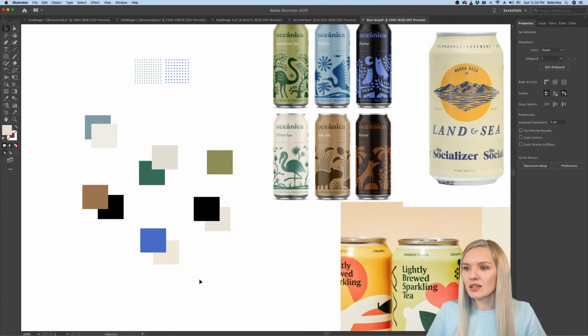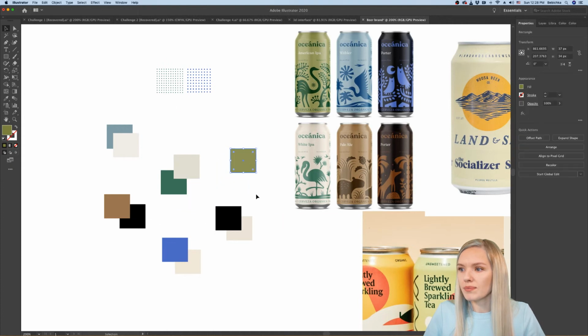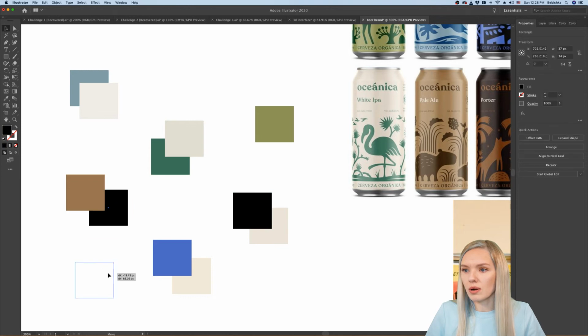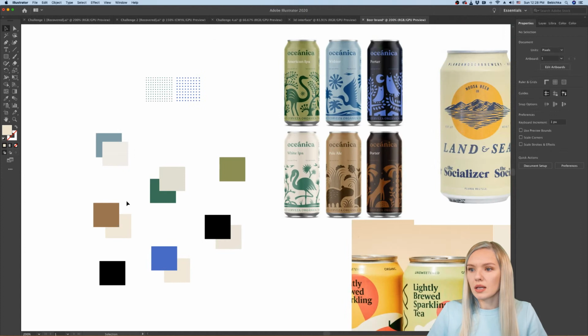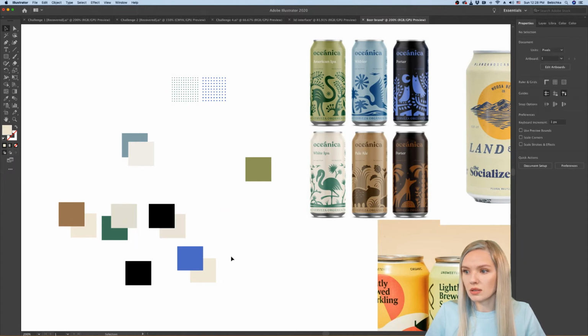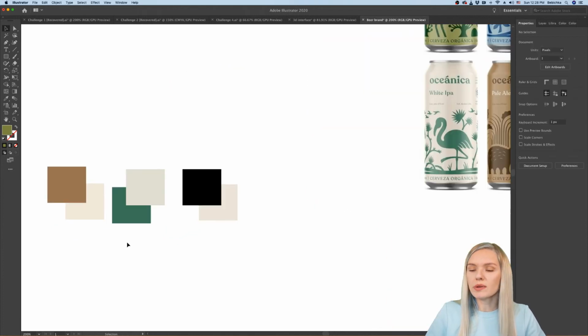But yeah, basically those are some of the things that we can combine, and I really like these color combinations, but here I don't know if that works. So maybe what I'm going to do is combine a light shade with a dark shade. I think that always works really well. So let me try this. Okay, this works already. This one works, and this brother here works. Okay, everything else I am going to delete. So these are going to be our color combinations.